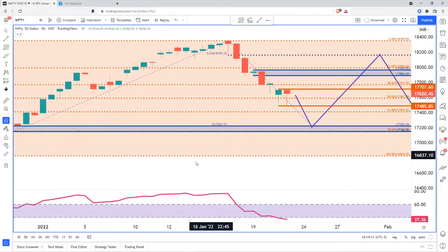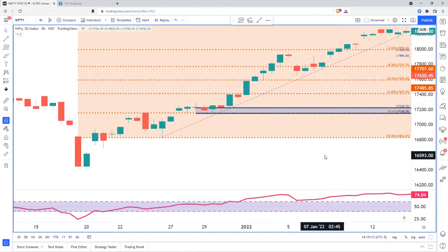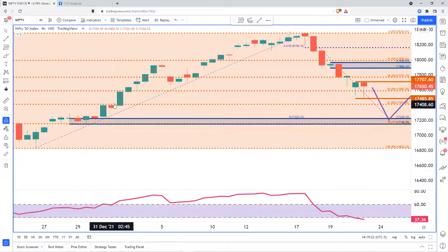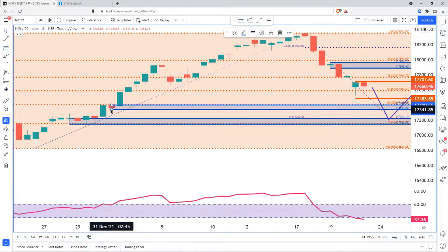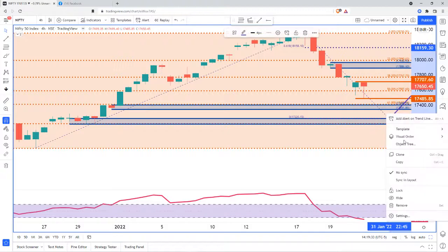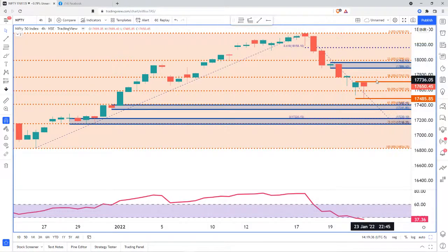And on the smaller time frame, let's see if there's anything else below. Not really. This demand zone, it's the same. I'm just going to leave it. We're hitting, see, are we hitting anything yet? No, we have another demand a little bit higher, 61.8% right here. Rally base rally. That could cause a little bit of a pause as we're moving down, but ultimately I still think we're getting down to the 17,220 if we break the low of the daily candle, 17,485. I don't see us doing anything but pausing here on that move. So that's what I'm seeing on the Nifty.